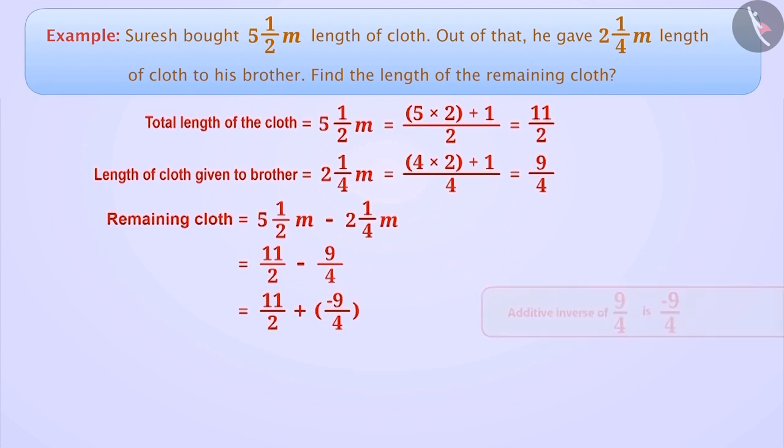Now, let's find the result. Here, denominators of the two rational numbers are not equal. So, we have to first make the denominators equal. To do so, we find the LCM of the denominators of both rational numbers.